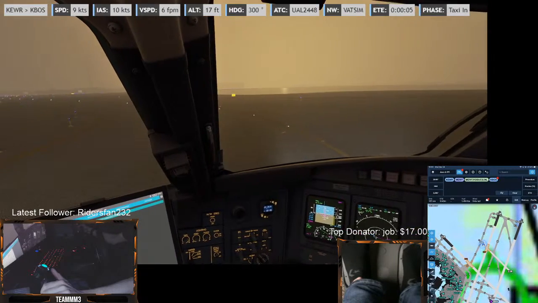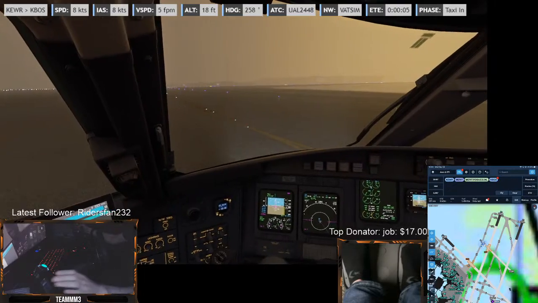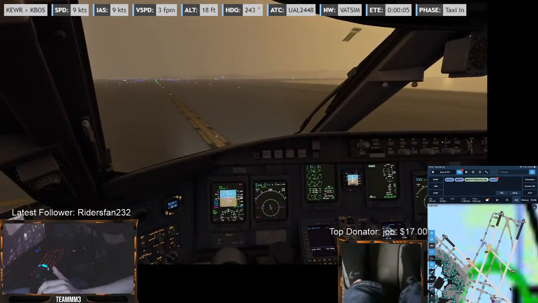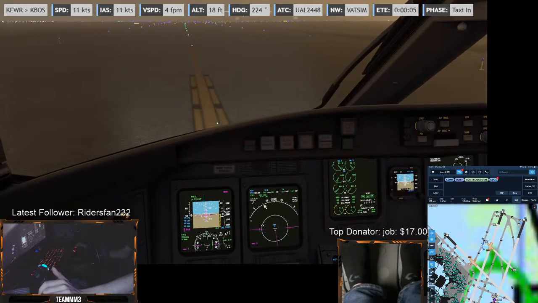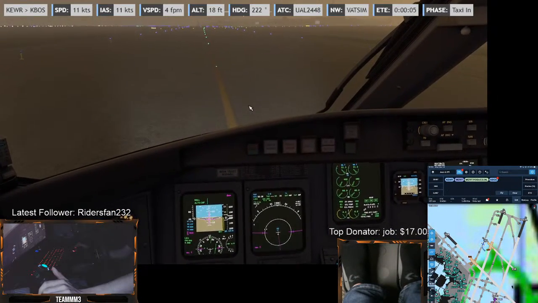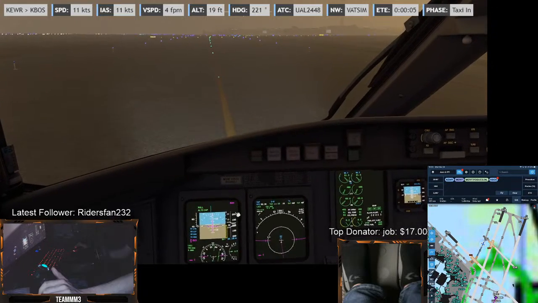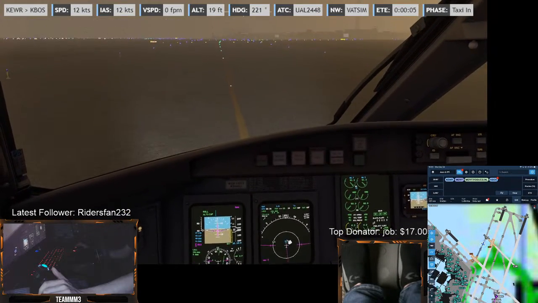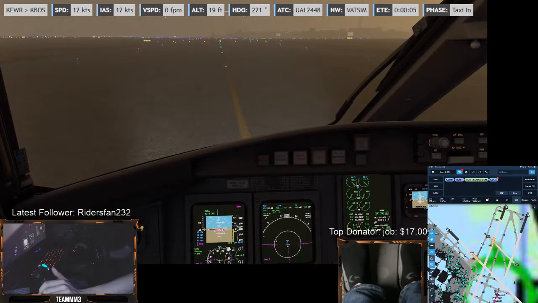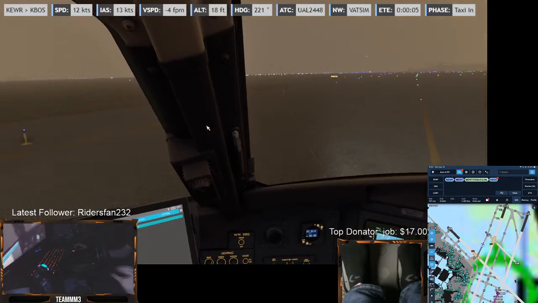I will say that as a real-life pilot, I would not have done that in real life. Mainly because I don't know what was going on with my navs there. My localizer was not working at all. I had glide slope. I don't know. I mean, I guess my localizer was working at the end, but something was just screwed up with my navigation systems there.